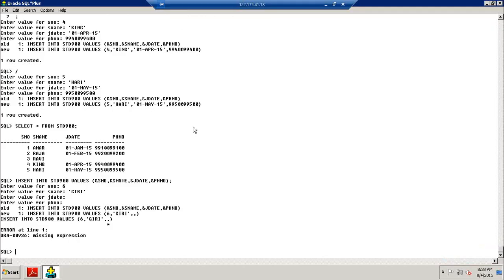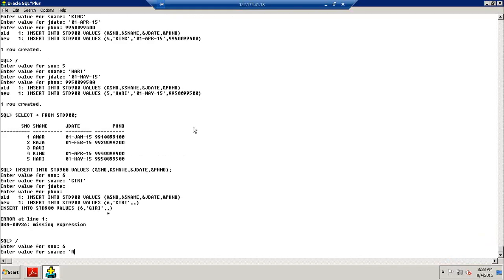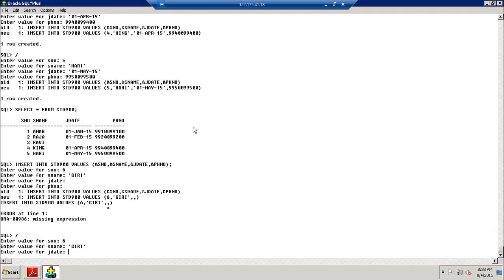Okay, so again I want to execute that: 6 and Giri, then joining date as null. What is this null? Null is a keyword which works like empty. It is one empty space. I will let you know in coming classes what is the use of this null.